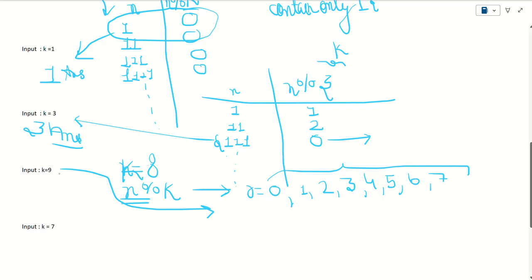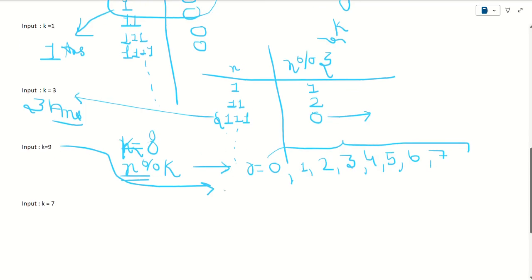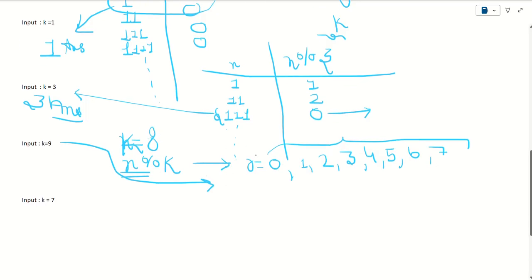In this case we have to append one 9 times, because for 9 times we get a different remainder in each case, and for that particular number we get the remainder as 0 for the first time. The length of that particular n will be our answer. For example, k is equal to 9.